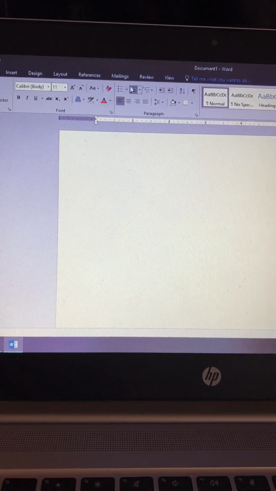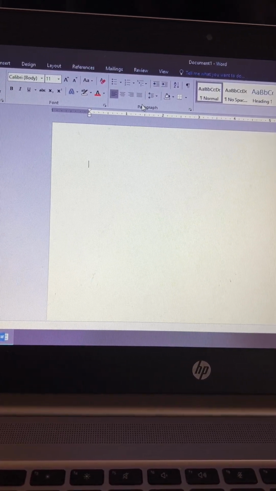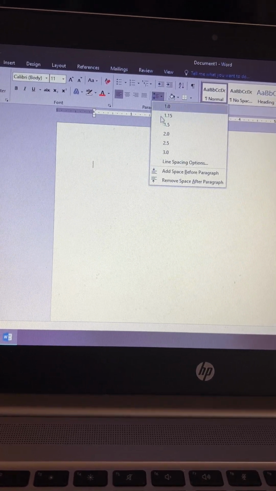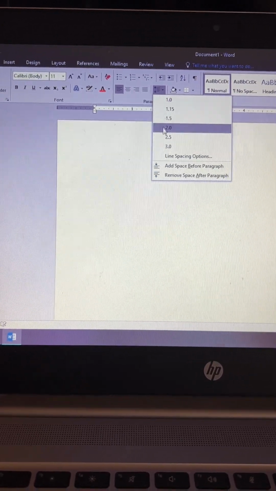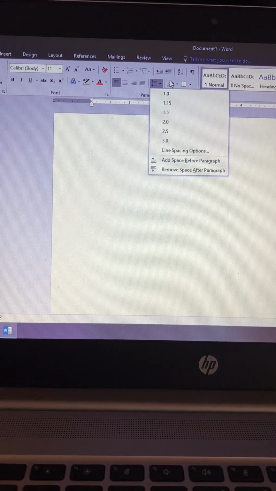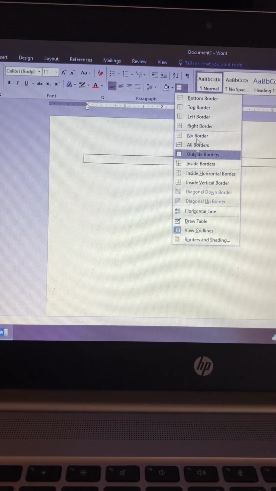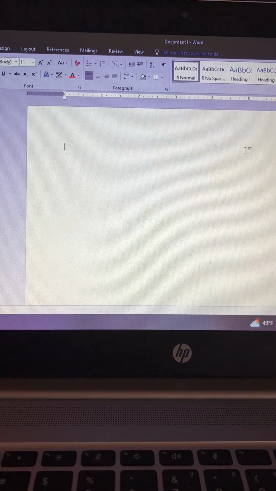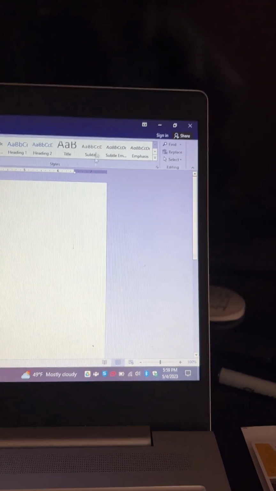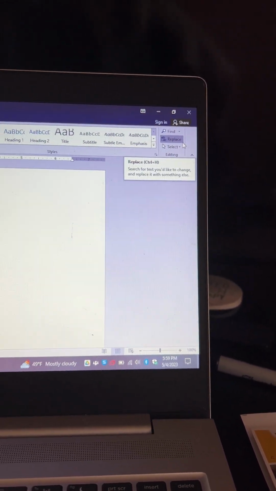So your bullets are up there, your numbers, your table of contents. Like I said, we're going to do a lot with that. Your spacing, a lot of things we're going to double space, so you're going to need that at 2. Okay. Your paint bucket. And then if we're going to build some type of outlines there, okay? Sides, whatever. And you head all the way down, find and replace. Those find and replace buttons are fun. I'll explain more about that afterwards. And your select all button is down there.